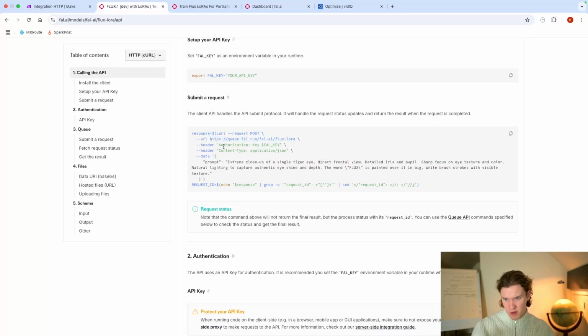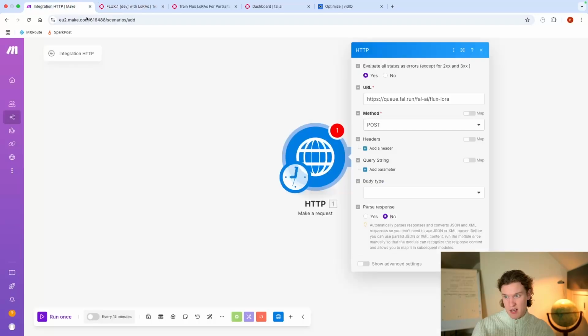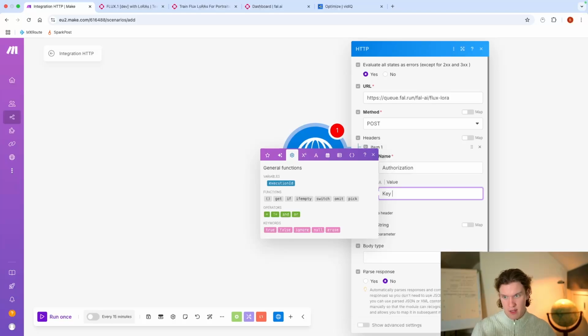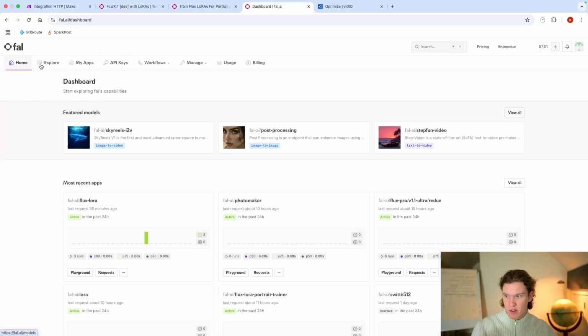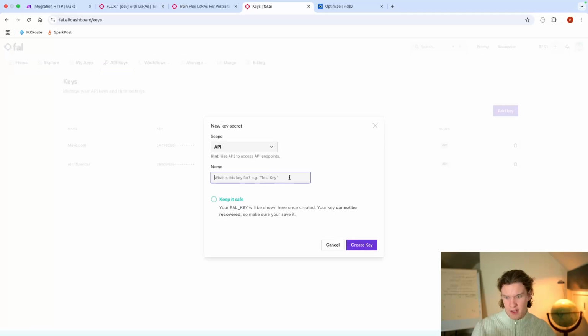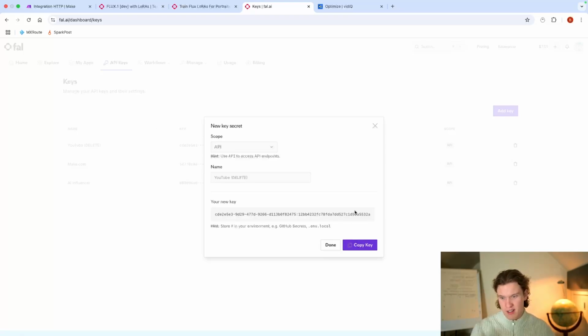It is post, with the authorization key, your API key, as a header. Authorization key, and then your API key. If you're on the home page, it's quite simple. You just go to API keys, add key. This is to remind me to delete it because I know there's going to be someone out there that's going to try and absolutely rinse me of my $7.